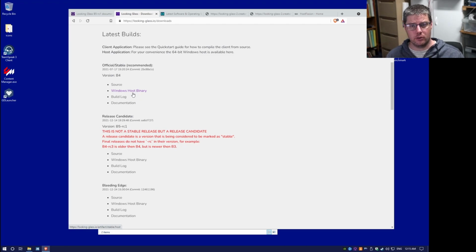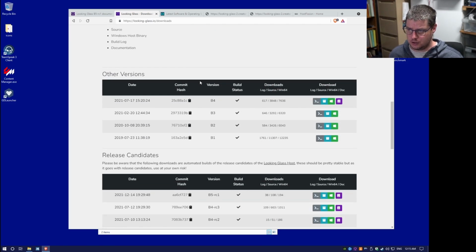They have been stripped of all the Git stuff, so they are literally just a bare source archive of what you need to build to run alongside the host binary that matches that source. If you want a different version, you can go down the list, so you can see we can get a beta 4, beta 3, beta 2, beta 1, and the corresponding source code, host executable, and documentation for that version.